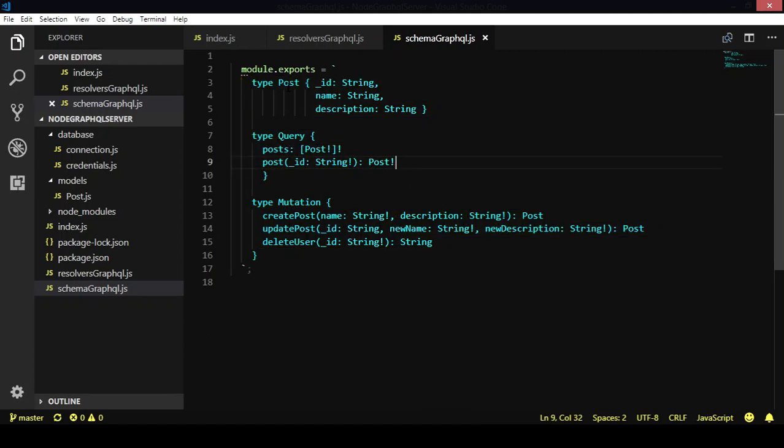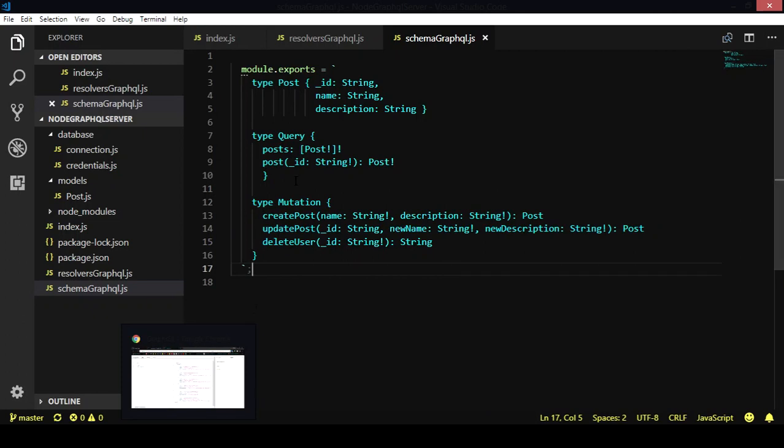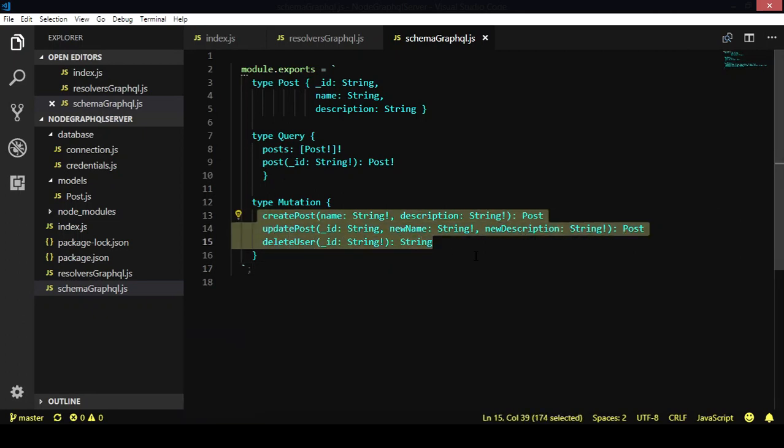First you define the model, what you want to return, and then you define your queries using type Query. In this case, I'm using posts, and I'm saying return posts. And if I type post with an ID, I return a post. Here are some mutations that allow us to make some changes, to create posts, update posts, and delete posts.